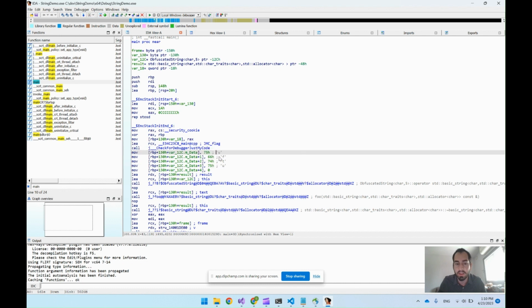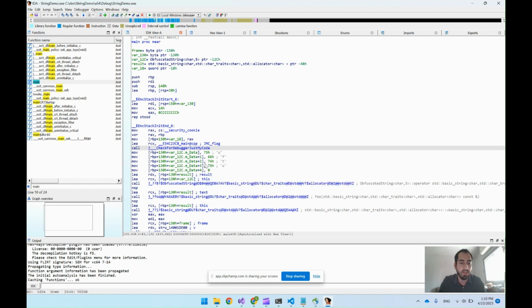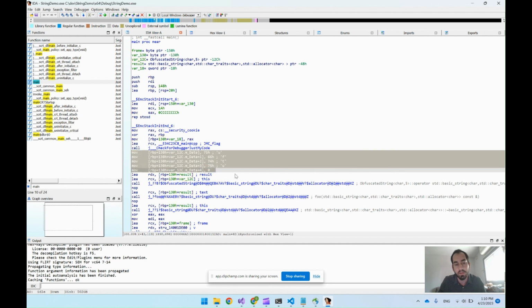You see this is T, E, S, and T. The compiler decided to create that string using these instructions, and if someone would look exactly for test, you won't find it.